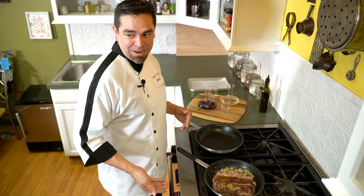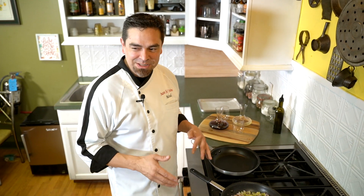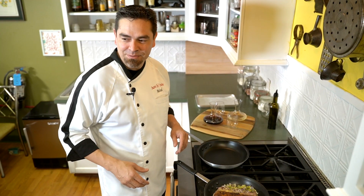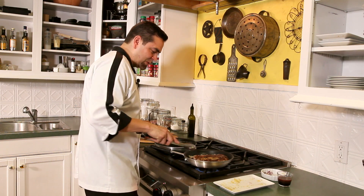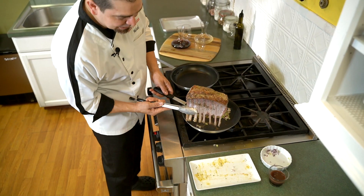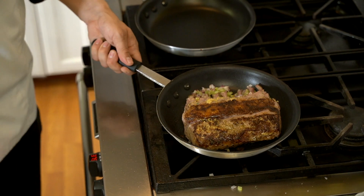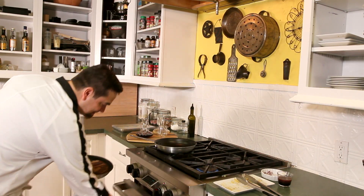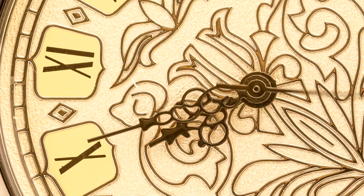If you're not using convection, I would recommend going up to about 375 on your oven. When we use convection, we're probably somewhere around 350. We've got a little bit of color on that side, so we're going to go ahead and pop this in the oven and let that cook for about eight or nine minutes. We have our lamb chop in the oven — we're going to let that go for about seven or eight minutes, and in the meantime we're going to start working on our crab cakes.